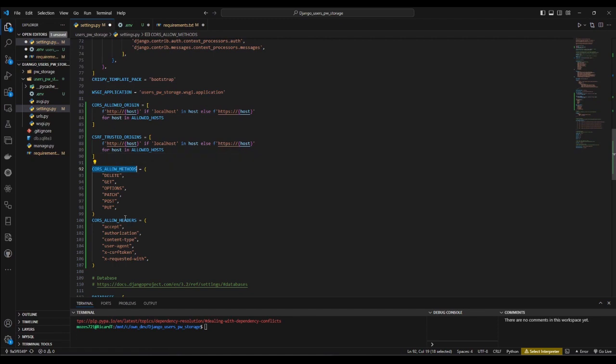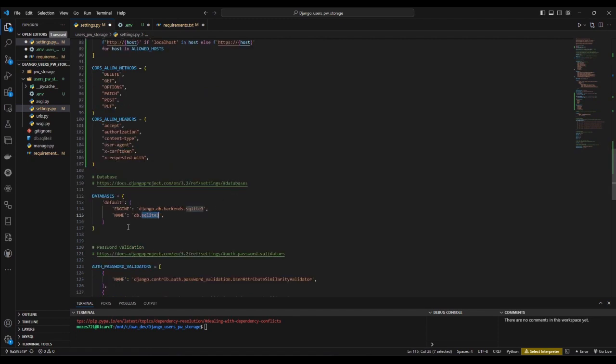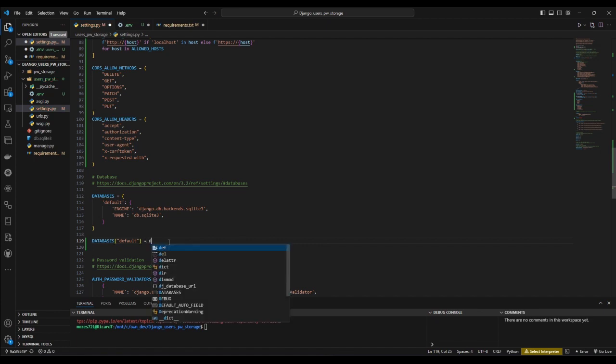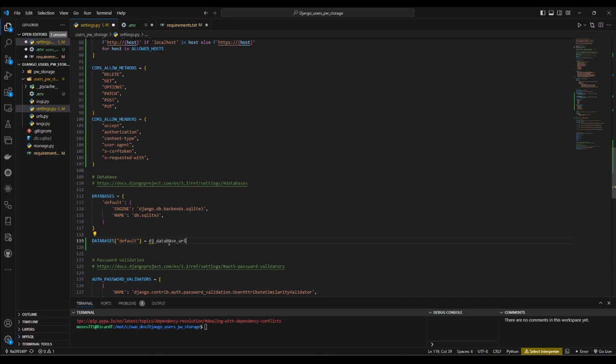Like allowed methods and allowed headers. On Render, using Postgres, not SQLite like the default Django, we're going to be adding databases, default, dj_database_url. The database here is the one that was added here.